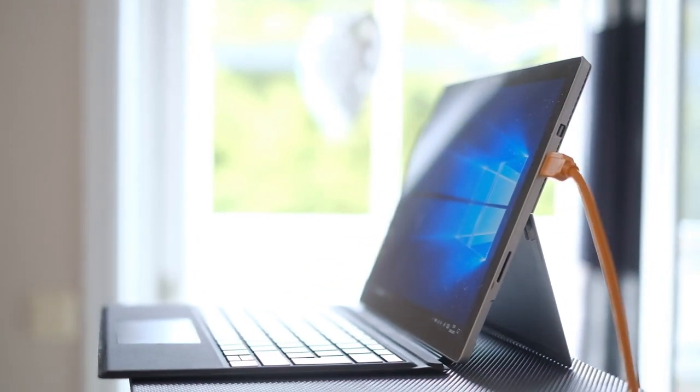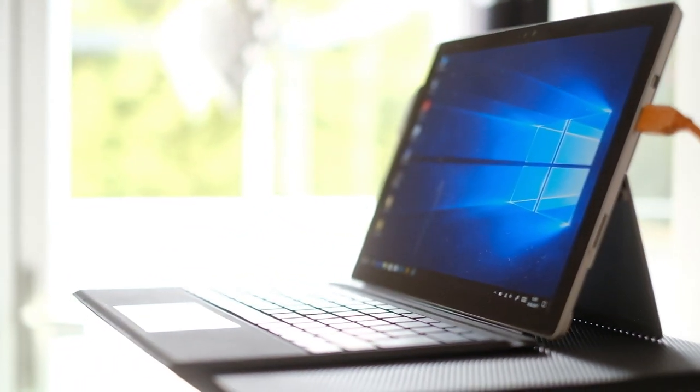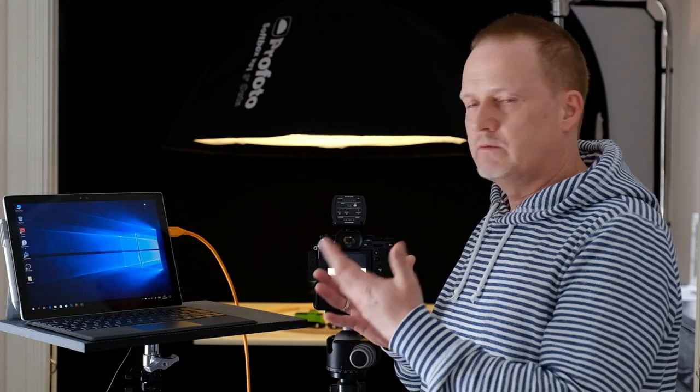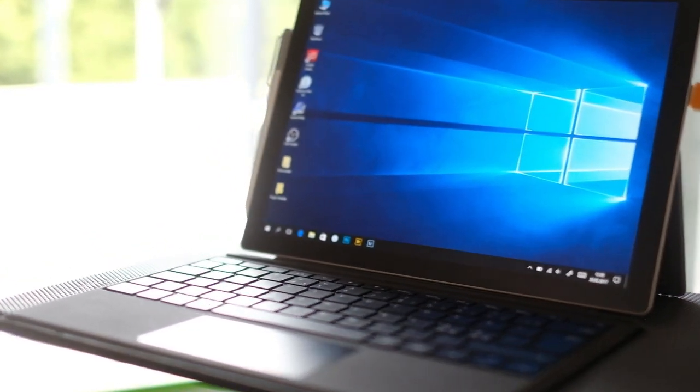And by the way, we're still using the Microsoft Surface Pro 4. This model has 16 gigabytes of RAM, 256 gigabytes of SSD drive, and an i7 processor. A fast machine, excellent for tethering, especially since you can disconnect the keyboard and have, just like a tablet, only the screen. Also excellent for working on location in Capture One software, for instance, or Lightroom, or tweaking your RAW files, sending them to Photoshop, and keep on working there. It's got great colors, great color accuracy, I should rather say. So this device, it's something I've become very fond of.